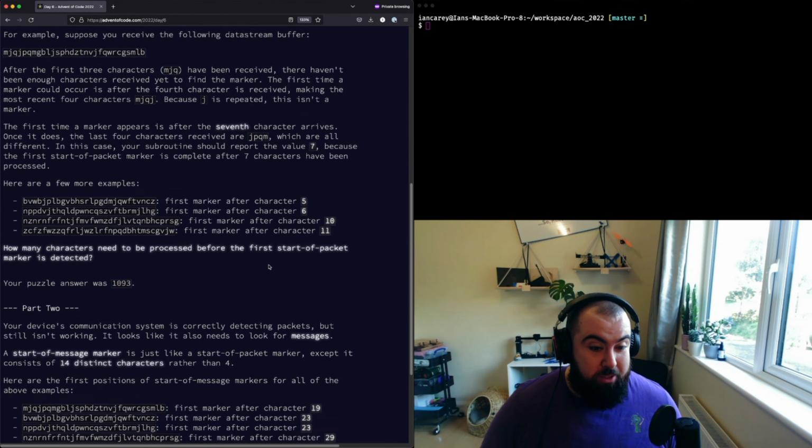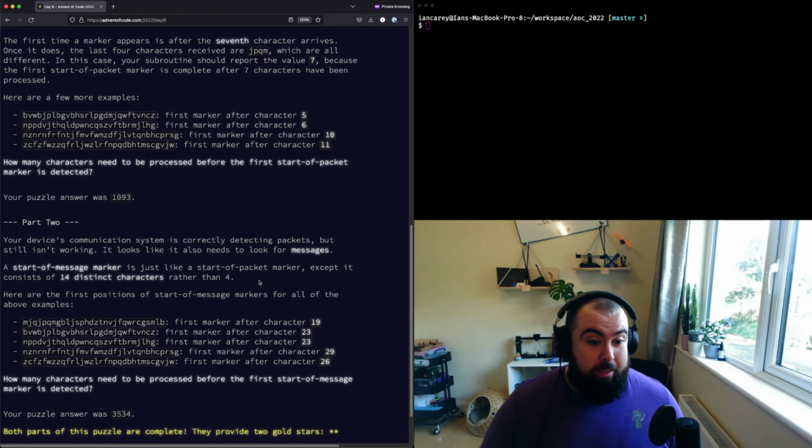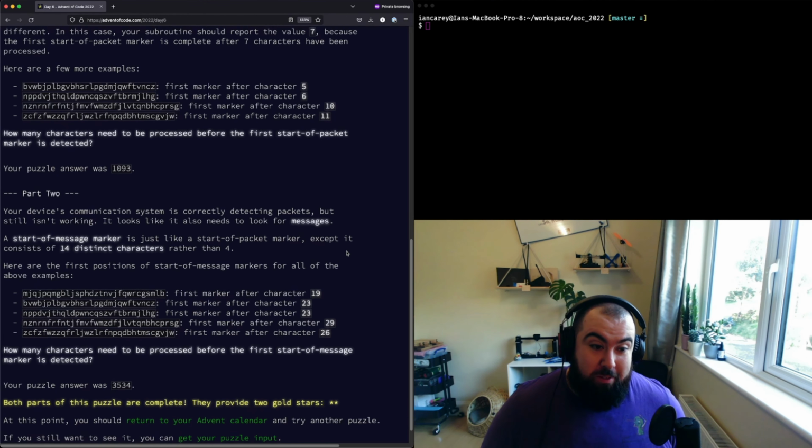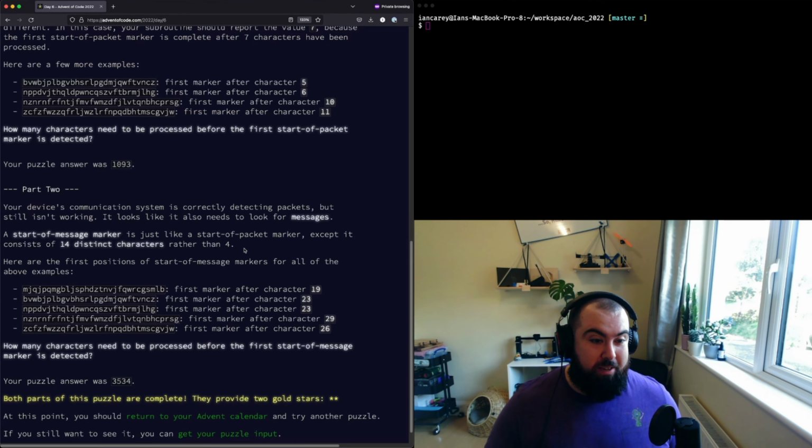Moving on then to part 2, and this is similar to the last couple of questions, where for part 2 they haven't actually made it any more complicated as such, depending, I suppose, on how you solved it the first time. But I don't think they changed the difficulty. They didn't really up the ante at all here. All they've done is change slightly what you have to do.